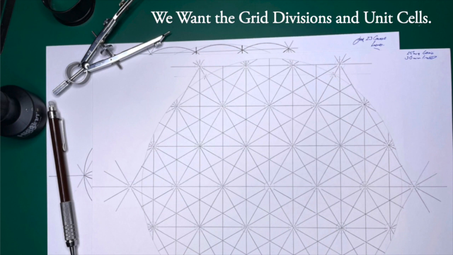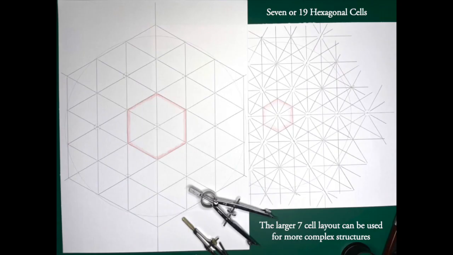We'll need a number of unit cells. For these patterns, we need some room for some of them to develop, so you can see how the pattern is evolving. And each cell will need to be divided into 12 divisions. And that's actually a fairly economical layout, but we don't do it with a compass. In some cases, it'll be convenient to use the one on the left, where I have seven complete cells. In some cases, we'll be using the one on the right with 19 cells. But the tool we're going to use will be the same in both cases.